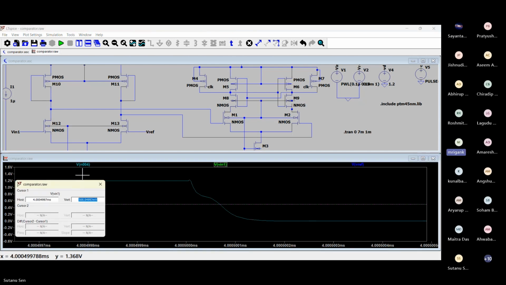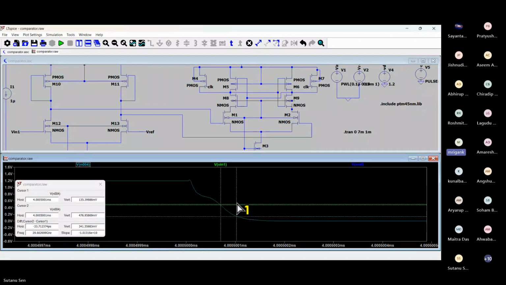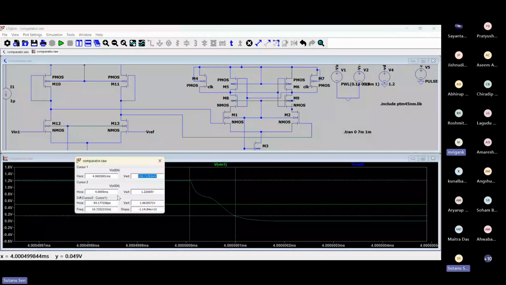You can see this waveform, it is taking around 4.0005 to 4.005001. So this is again very hard to read. 0.005001. And I've dictated the difference here. It's around 93 picoseconds. So settling time is very good. So in that case, it can work even for 1 gigahertz. So you can go ahead and try to apply a 1 gigahertz clock signal and check.